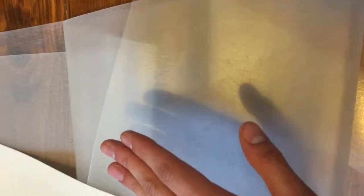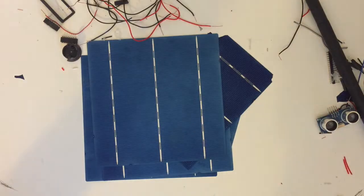Okay, so the Ava you're going to be using needs to be between the glass and the solar panels so that the solar panels don't break. So the order must be glass, Ava, solar panel, Ava, backsheet, glass. So with this in mind, let's have a look at the finished product.